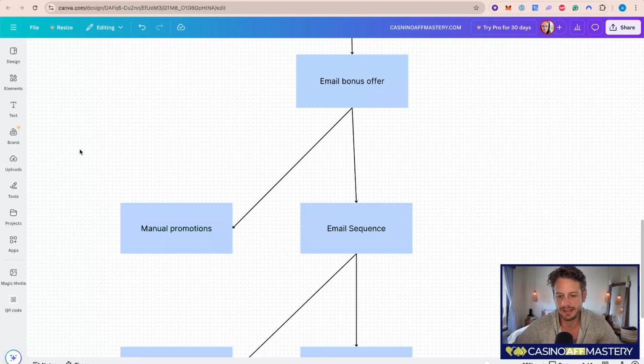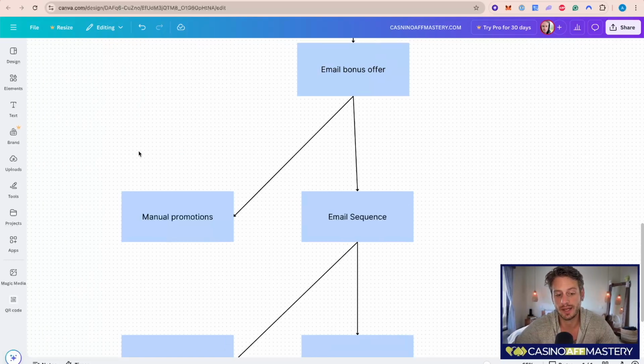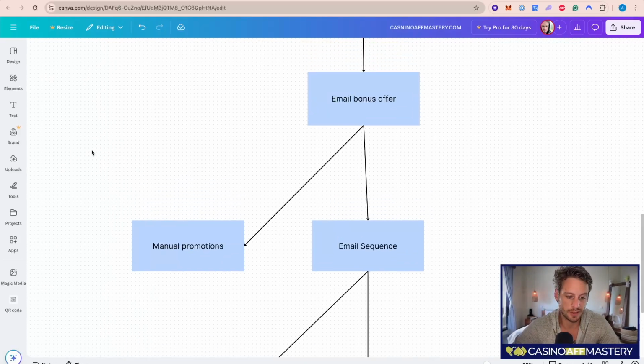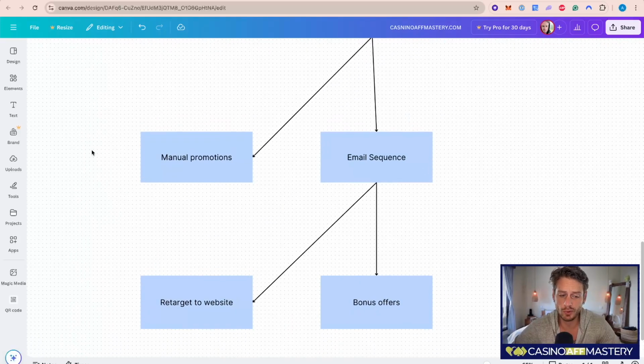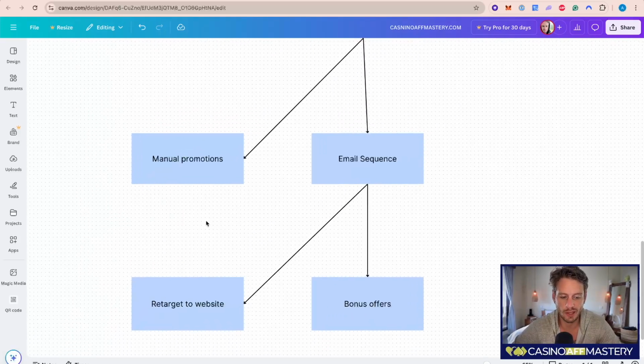I also could add inside of the deal that if you pay this X amount of money, you are also going to get an email sent out to 13,000 people. And obviously maybe they are going to pay a bit more for that, which is also a great way to make some extra money. So I'm going to show you an example for how I retarget to the website and how I send out my bonus offers.